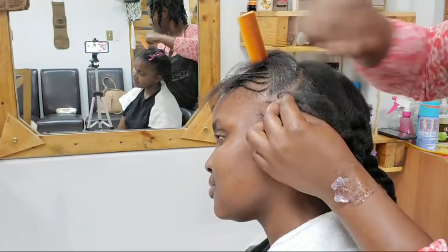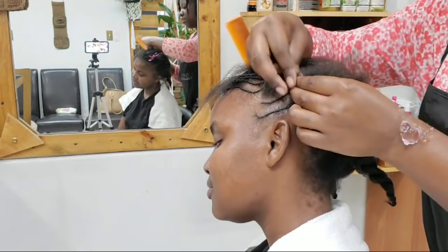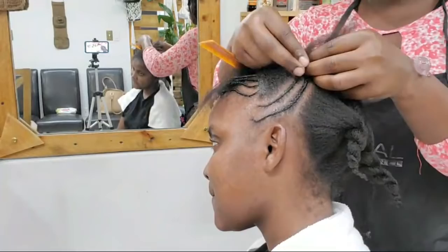Yeah. Our hair is far too fragile, so you definitely need to be careful during the takedown process, during your detangling process, if you are serious about length retention. And I'm going to show you.